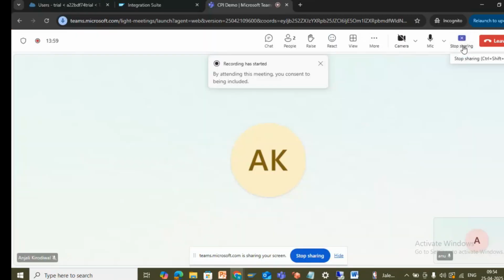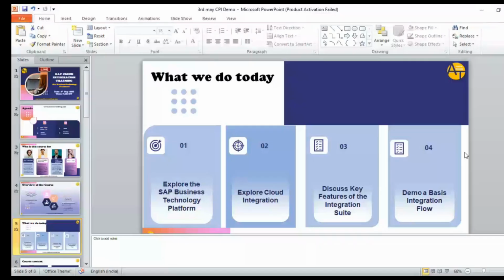So let's talk about what is this SAP BTP. BTP stands for Business Technology Platform. It's a kind of unified umbrella where you can see SAP cloud related applications or tools. Now, what is this SAP BTP and why is it beneficial?